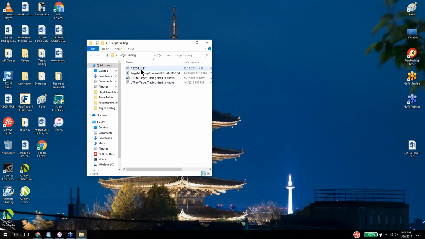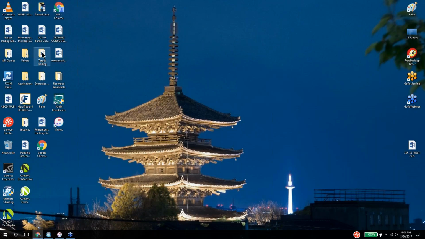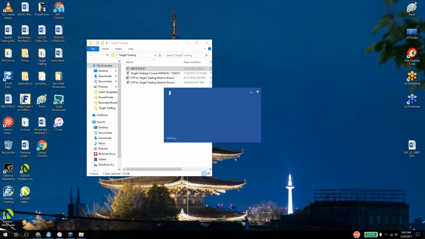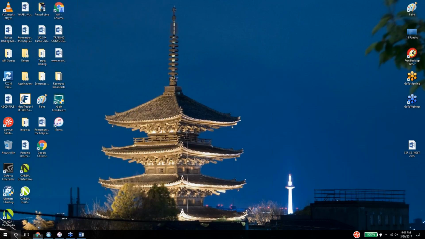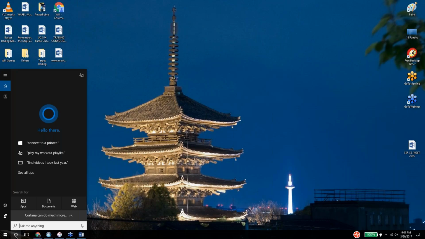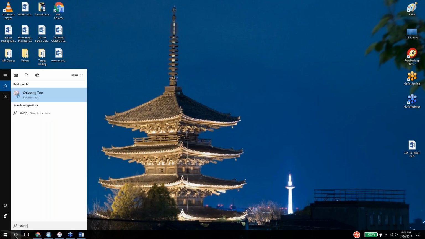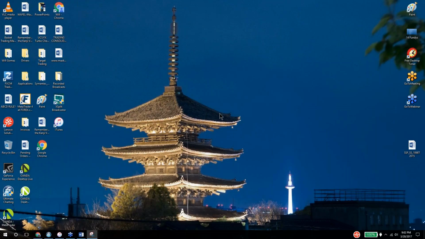I'm going to share this ABCD rule document with you all in the handout section of your GoToWebinar control panel. Actually, I'm going to have that open as well. If you don't know what I'm referencing when I say handout section, you should have a GoToWebinar control panel. Hang on, I'll just screenshot it and bring it here.